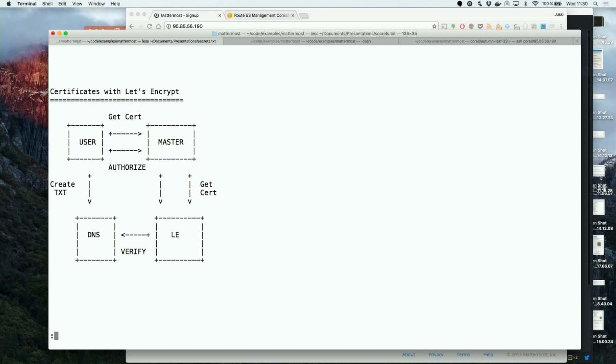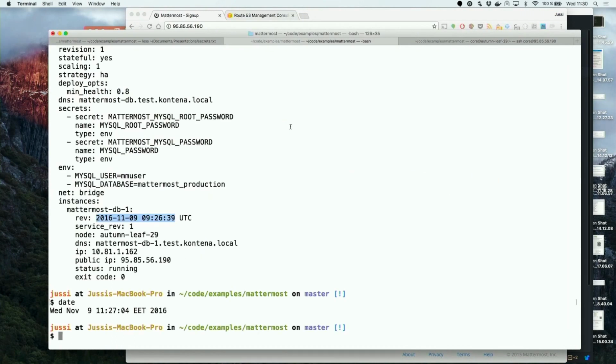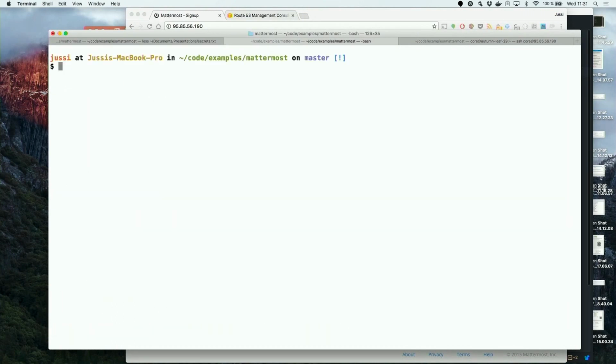I'm going to jump back to the terminal to really show the certificate management in action. So again, the first step is to register myself to the Let's Encrypt side.